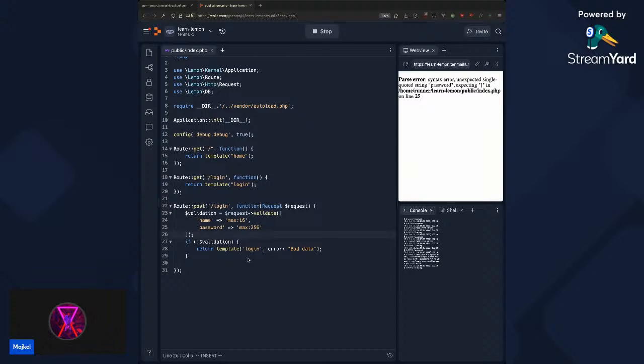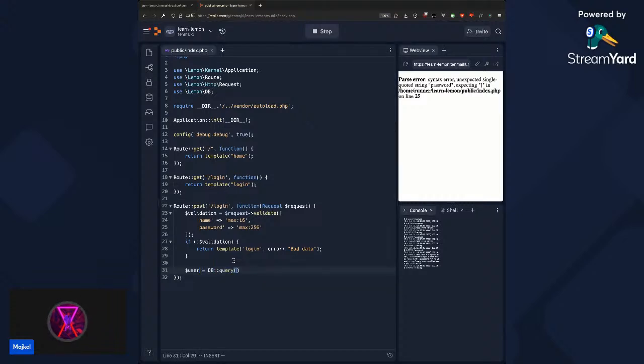Okay, so now we should be able to try to get a user from the database. How are we gonna do it? So we will take user, which will be db query.